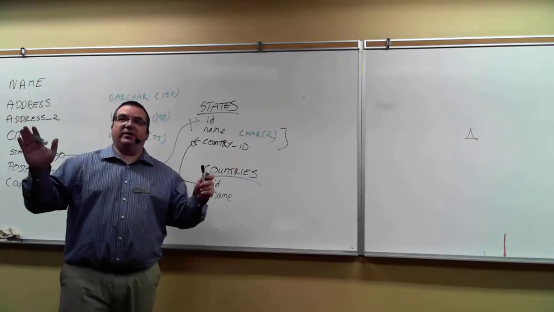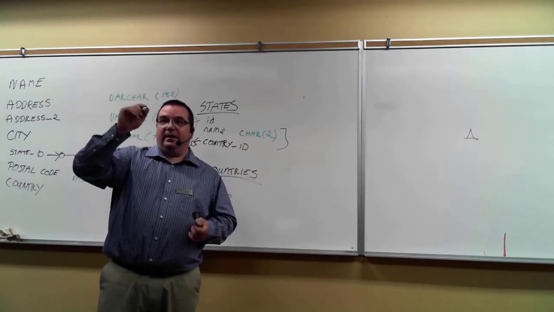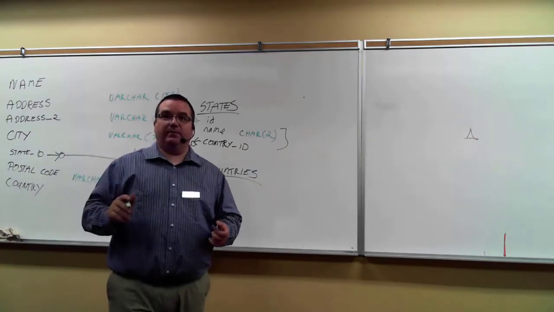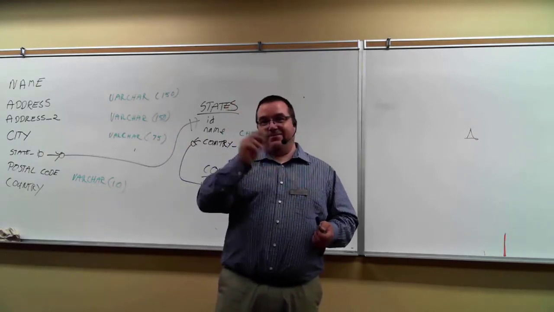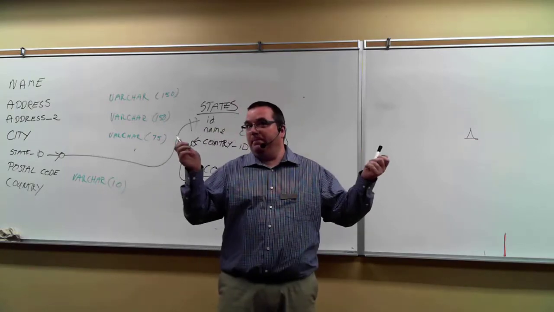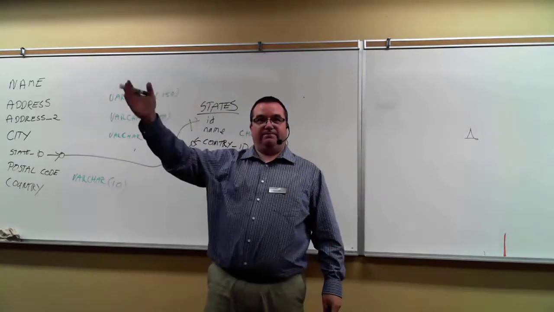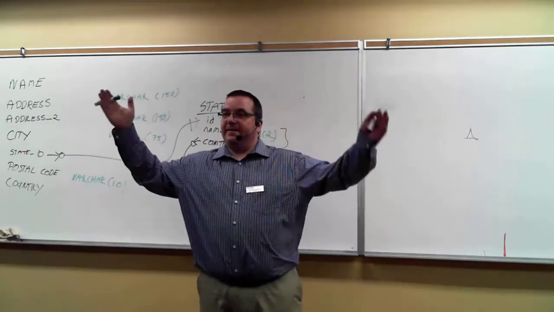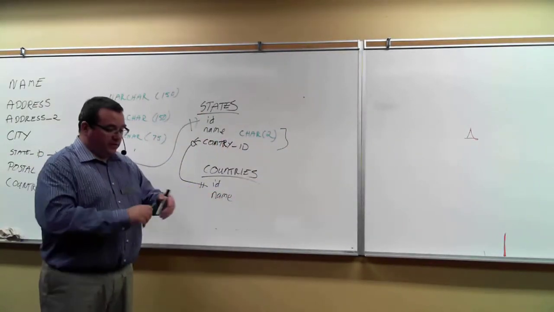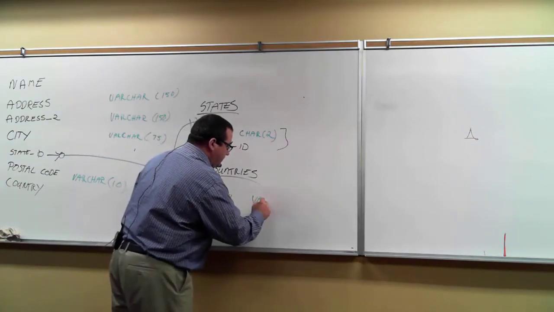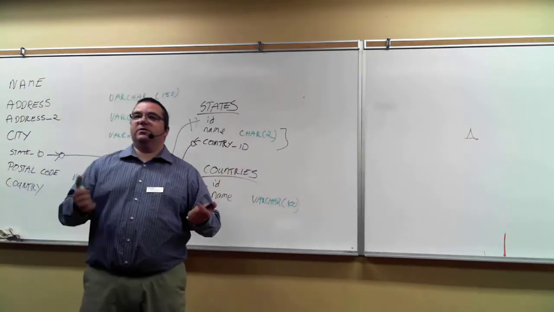If you're dealing with the name of the country, believe it or not, you need like 100 characters. Give yourself 100 because there's some countries where they actually require you to put in both the English and the French names. For example, the Ivory Coast, the name of the country is Côte d'Ivoire, Ivory Coast. They actually require both the French and the English names to show up in all their forms. Why? That's just how it is. There's a few other countries where, you know, the Democratic Republic of insert country here. That is the name of the country. That's a really long name for a country. Give yourself lots of room. I mean, 100's lots. It just makes data entry a little easier.